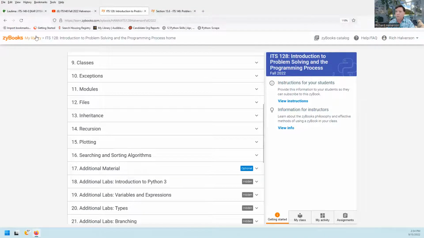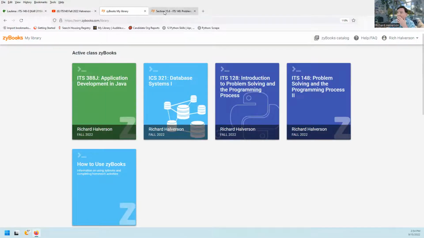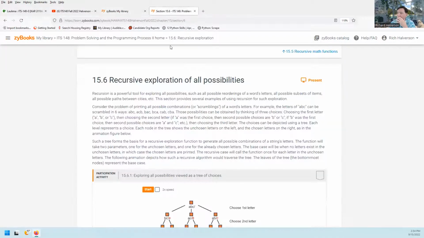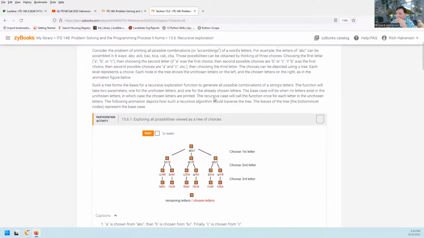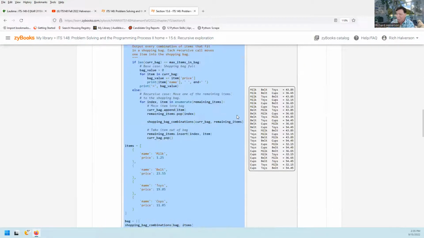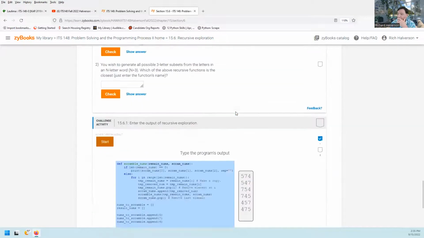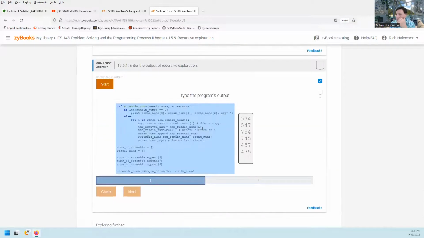Oh, I'm in the wrong one. Wait a minute, this is messed up. This should be 148. Here's 148. I wanted to look at all the possibilities. Is it this one? Oh, this one here.